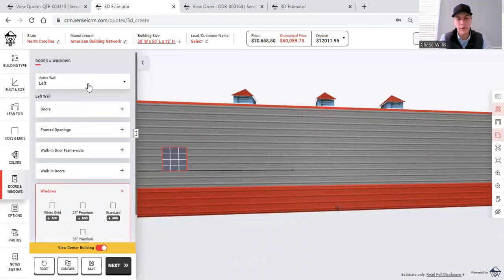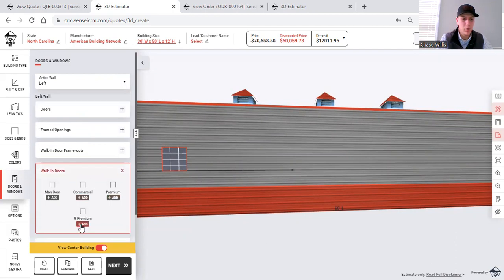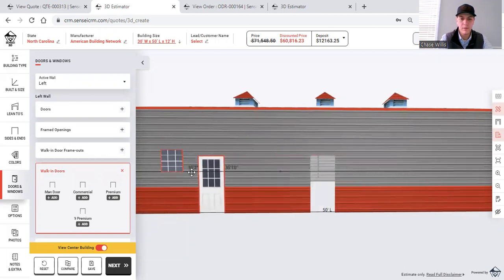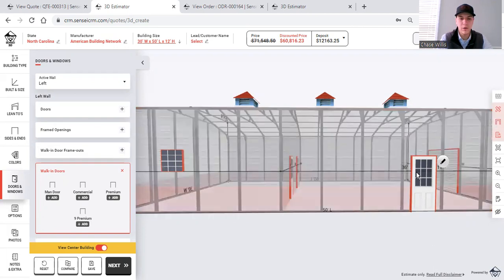Now, let's say I want to put a walk-in door on the other side of this left wall. We're going to do left, and we are going to add our walk-in door, right? If you notice, go all the way down, all the way here, 36 feet. But I need to know if that's on a post or not. So I'm going to click my frame on option. It's going to show me both of my components are in between legs, which is always a good idea to have, right? So that's how you utilize your view center building to make it easier when you have your lean-tos.